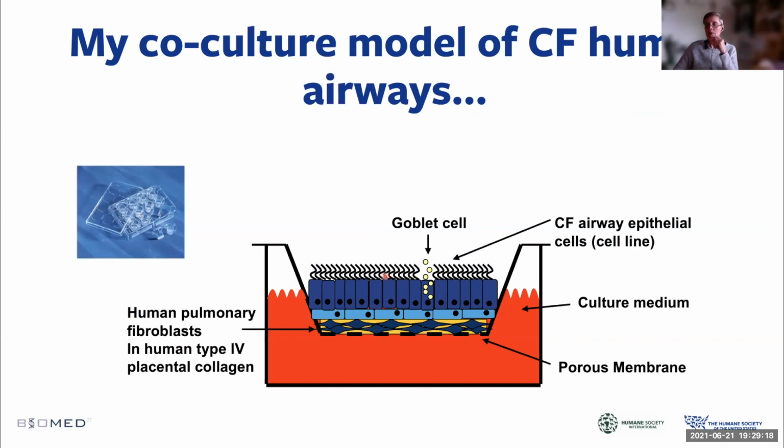And then we would take our airways epithelial cells. For cystic fibrosis, we used a cell line because at the time I didn't have access to patients. We would put the epithelial cells on top of the fibroblasts and leave them for a few days with medium on their heads at this point, so they were submerged. And then after 4 days of submerged culture, we remove that apical medium and we have cells at what we call air-liquid interface. The magic of the epithelial cells means that under those conditions, that's the only driver they need. We didn't have to add any growth factors or any specific stem cell factors or anything complicated like that. We can leave them at air-liquid interface and they will differentiate beautifully.